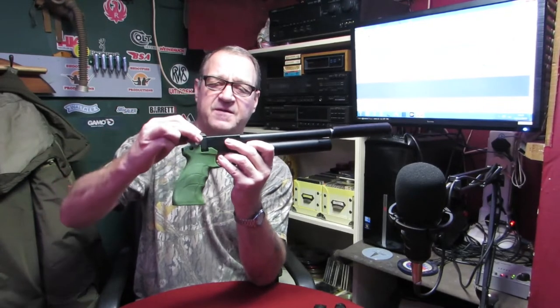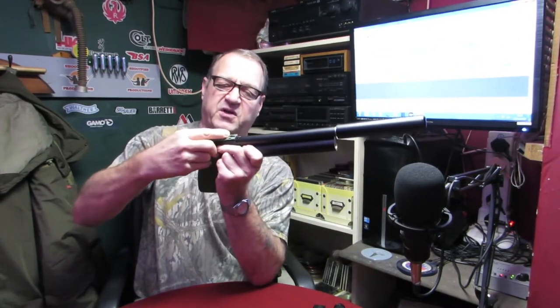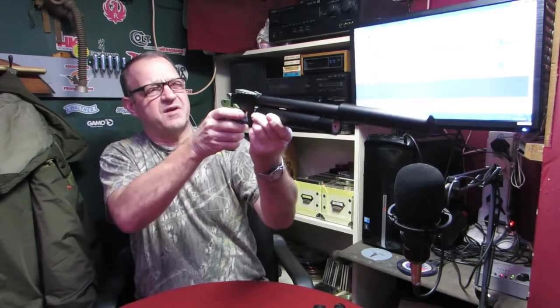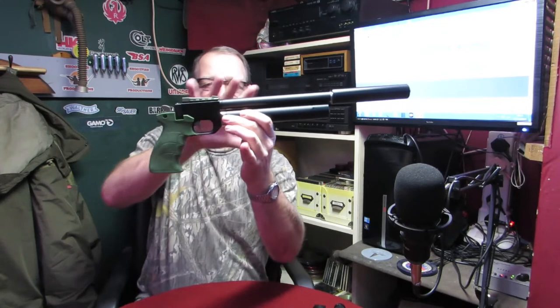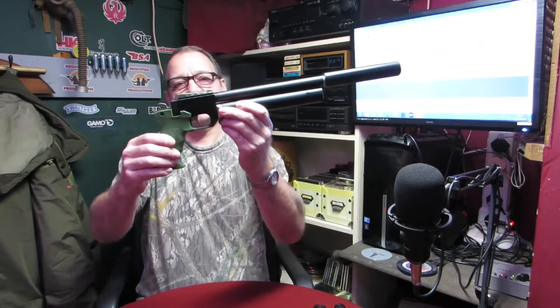Coming up with this one, you don't need an adapter rail — this is just a straight slide-on. That one is tight, and I want it to be tight, because once you put it on you don't really want to take it off if you've determined you want to use that sight. Plus, once you know how it shoots, you don't want it sliding or moving. I did have a looser fit one, and I must say that is very nice. I have had a little shoot with it — I think that looked good — and when you see the rest of the stuff on this gun, you'll realise how much better these bits will look.